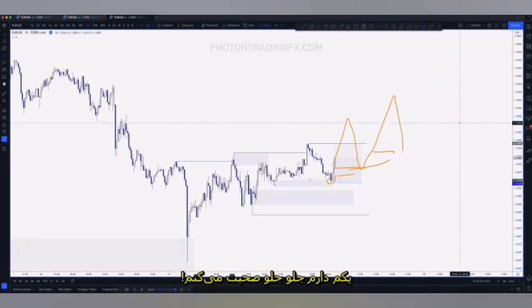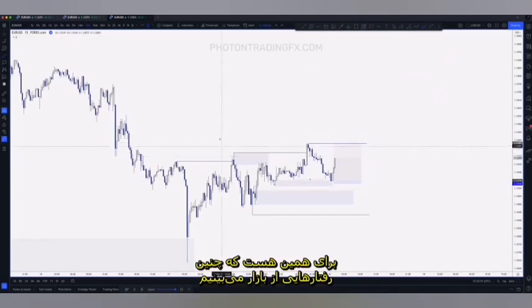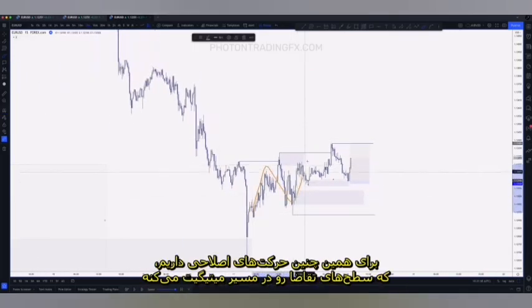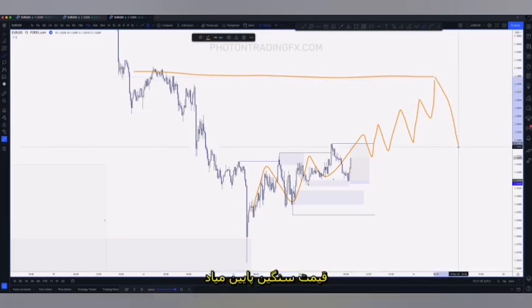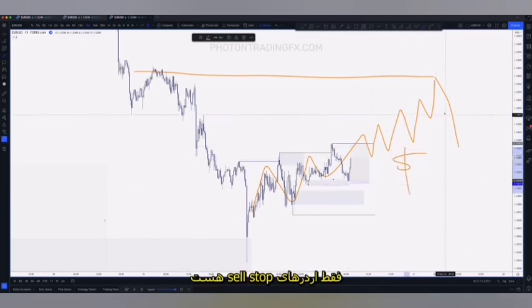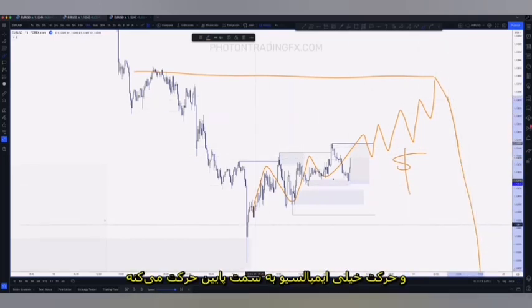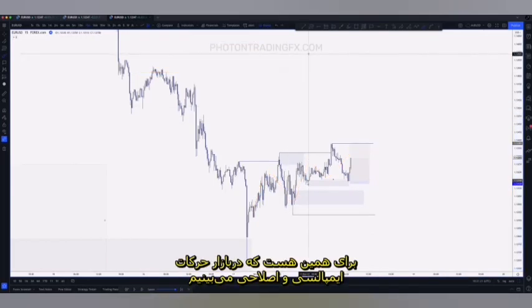I'm getting a little bit ahead of myself there with management, but yeah, that's essentially what is going on there with liquidity, and that is why the market moves the way it does. It's why we see such corrective moves back, right? Mitigating all of those levels of demand, and then when we tap that overwhelming amount of higher time frame supply, that overpowers demand, when price comes down, it's a vacuum. There are no buy orders left in the market, or very little, right? It's all just those sell stops, right? And then price has that impulsive move to the downside as they all get cascaded and they all get slammed, okay? So that is why we see markets impulse, correct, impulse, correct, impulse, okay? That's what's going on there.